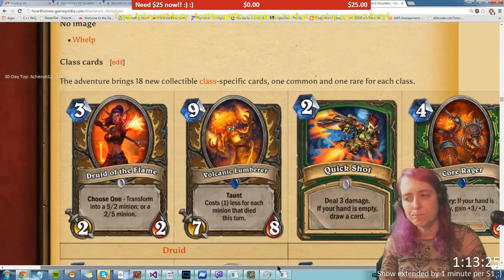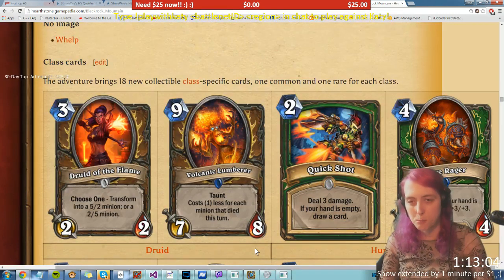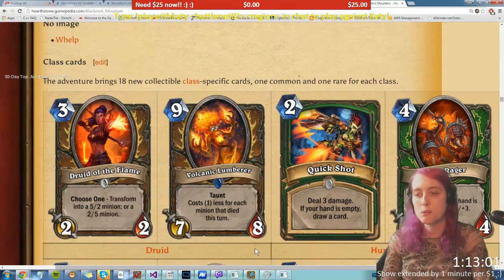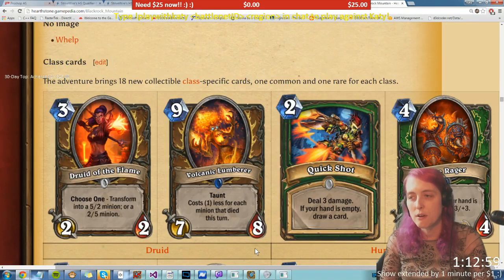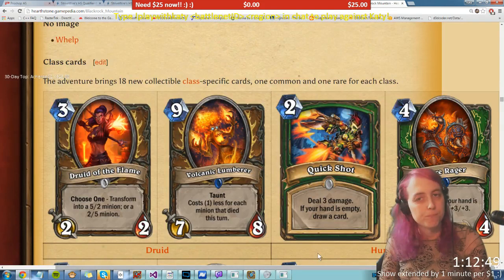Volcanic Lumberer. Taunt. Costs 1 less for each minion that died this turn. Well, obviously this is good if you play Swipe. If you got a really good value Swipe, I guess you could play this for 5 or something. A 7/8 taunt for 5 would be sick. But it does, of course, rely on you getting a value Swipe, and that somewhat depends on your matchup, because if you're playing against another Druid, or against a Warrior, you're probably not going to get a value Swipe. So that's very meta dependent. Could be good, could be great, could be totally terrible depending on the current meta.